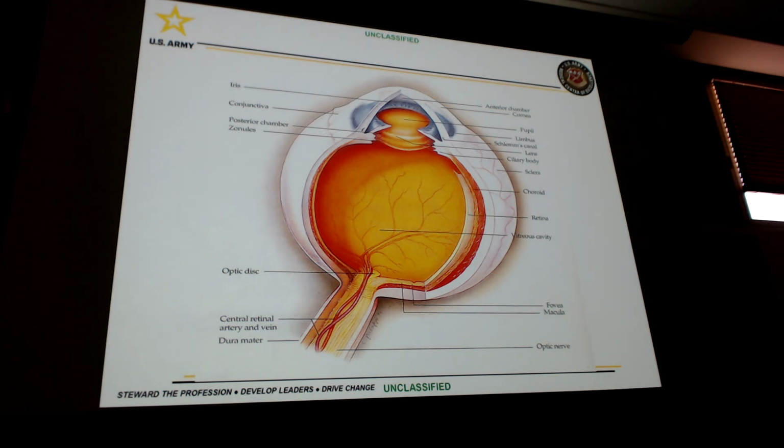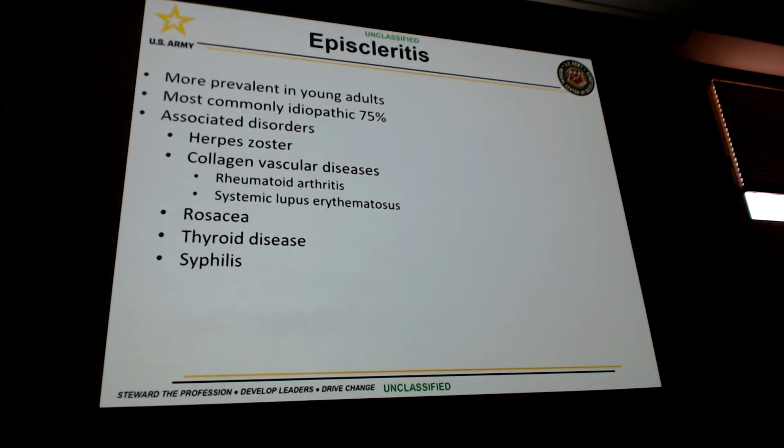Okay? Again, this is just talking about the episclera. Anatomy does not really break down the episclera here, but you can see the sclera there. Okay, so episcleritis is something that you're going to see fairly commonly. Most of the time, the episclera is just going to become inflamed because the body's angry at something, okay? But it's just an idiopathic condition most of the time, right? It could also be associated with some systemic disorders, okay? But most of the time, it's idiopathic.